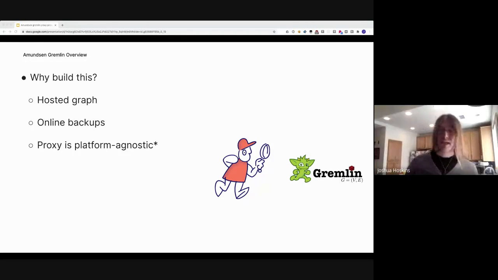And another thing is, in theory, this is very platform agnostic. We could use this Gremlin proxy across multiple different graph database platforms. In practice, this tended not to be true because of some changes we had to make on the write side to get performant writes. But it is still true for the get side proxy code. It's basically halfway there if you want to use Gremlin for a different graph platform.